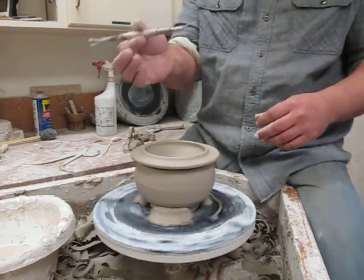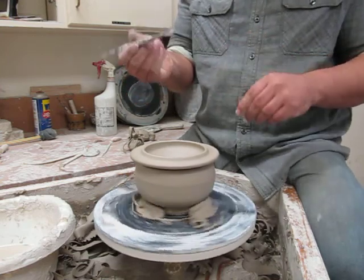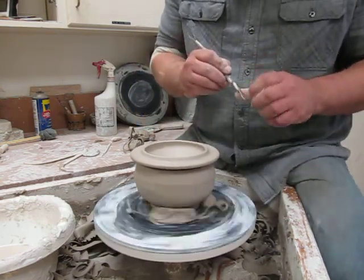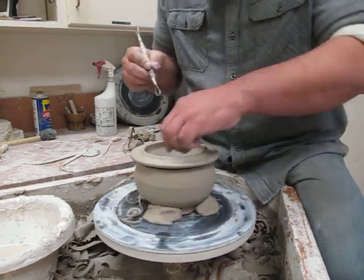I'm going to use this guy. This is the only thing I use this trimming tool for. I hate these things. I think they leave just awful marks on pots, but that's just my opinion. It's the only tool I have that's small enough to make a little hole in here.